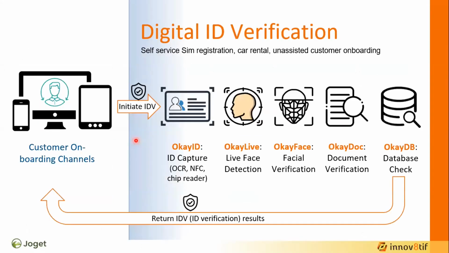Moving on. Now I've discussed the three components. This one is quite self-explanatory. Over here, this represents the whole workflow, the whole process of digital ID verification, the whole suite, so it has all of the components. Some use cases where you can see this applied are self-service SIM registration, self-service car rental, unassisted customer onboarding, and things like that.